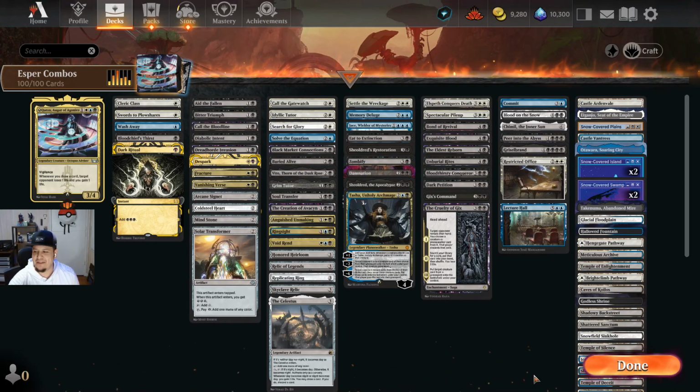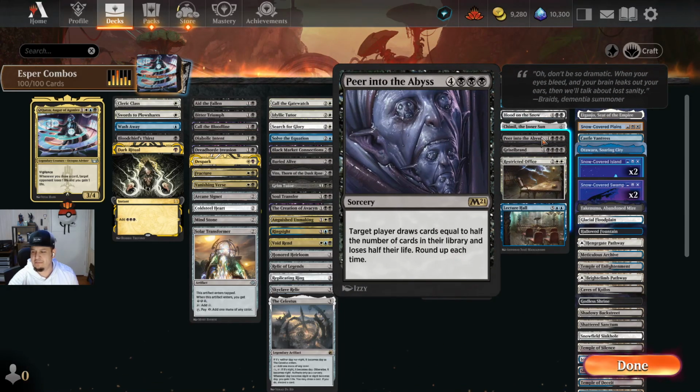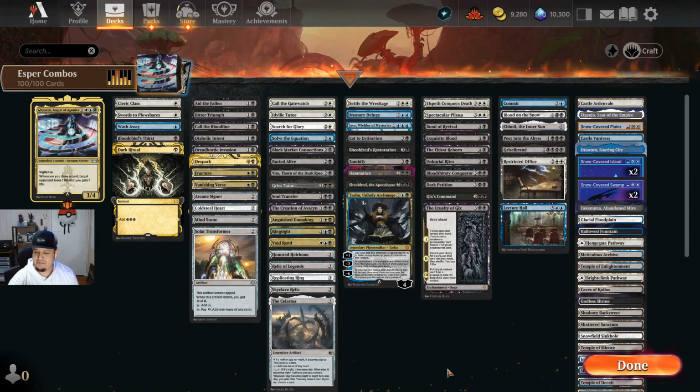A little bit of everything in this deck, but, you know, every now and then it's nice to play around with some new experimentations, which this definitely was. I don't think we ever got to do Peer into the Abyss, but that's fine. You know, maybe next time, if there will be a next time with this deck.